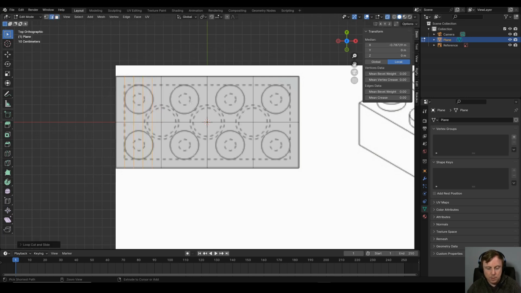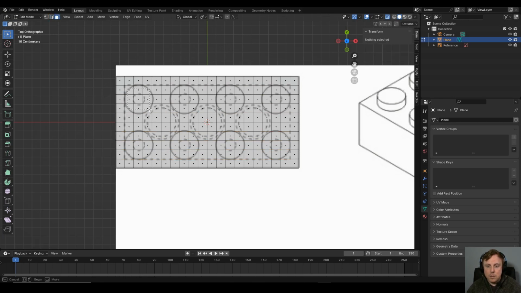Just leave them in the middle. Okay. Just using the mouse wheel to increase the amount of edge loops. Okay, excellent. Now I'm going to do the same, going in the other direction as well. Got to keep it nice and regular because we're going to use a subdivision surface later on. So we want to keep the geometry nice and even.